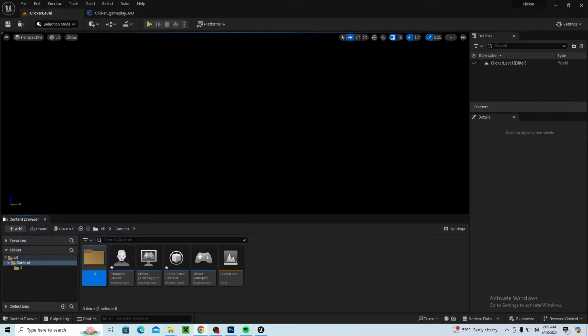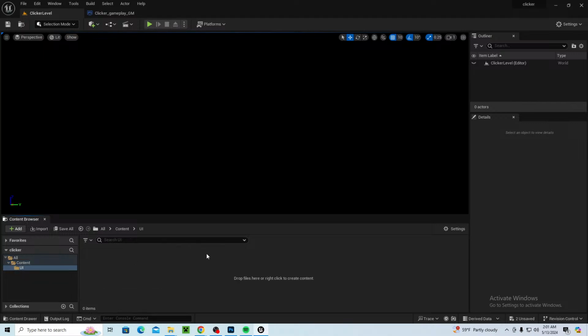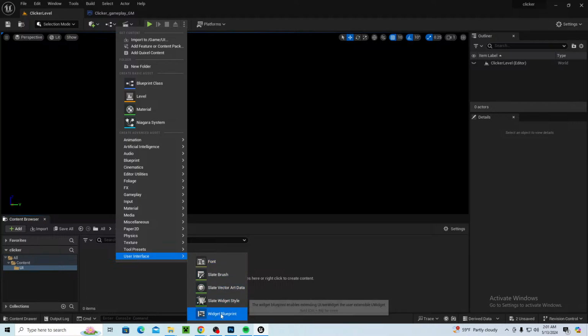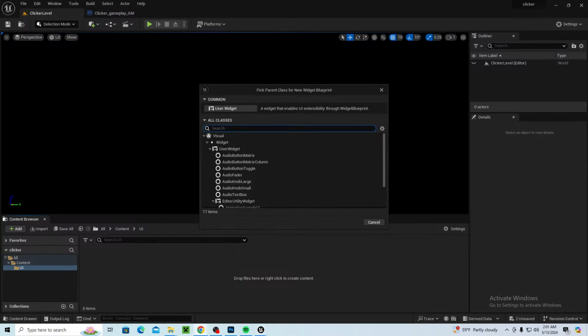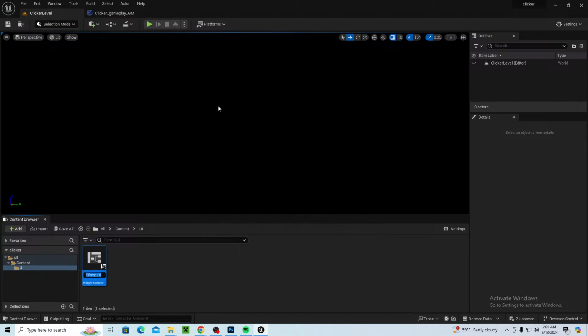So we're gonna create a folder for it. And let's call it Widget blueprint. So UI interface, widget blueprint, this master UI.